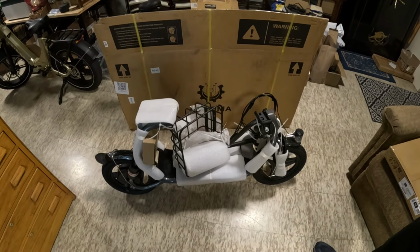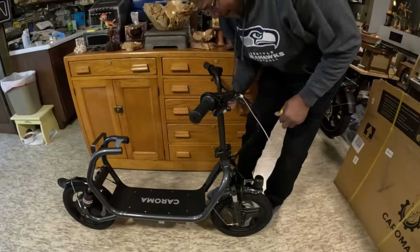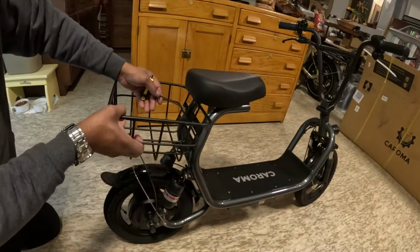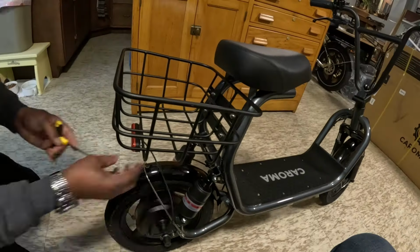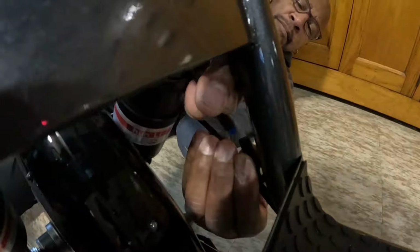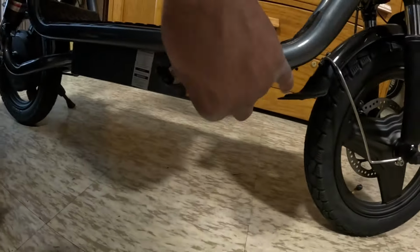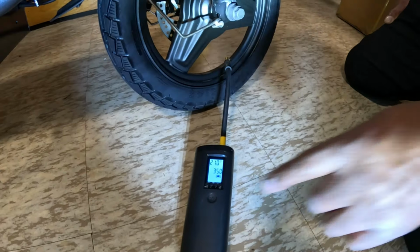Caroma 14-inch scooter. We're going to take a look at this as soon as we get it assembled. Needs a charge. Charging. Heading for 35.